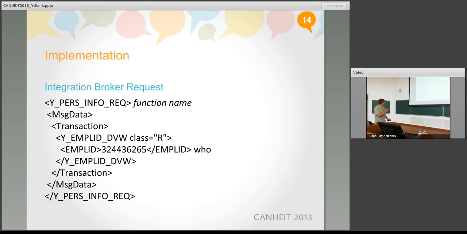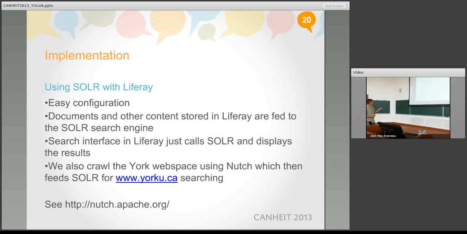And the data that we do use, from the portal, and I assume from your Drupal system, you feed it the documents that you want it to search, and then you just have that search. So inside Liferay, which has hooks for easy integration with Solr, when HR goes and adds that new document that they work on, that immediately gets shoved into Solr, which indexes it. And so the internal search works like that. It's pretty interesting.